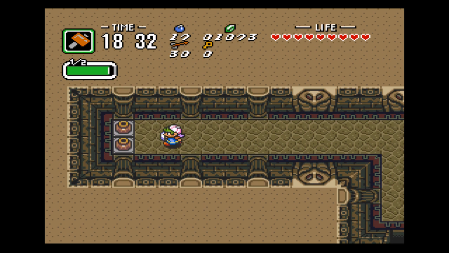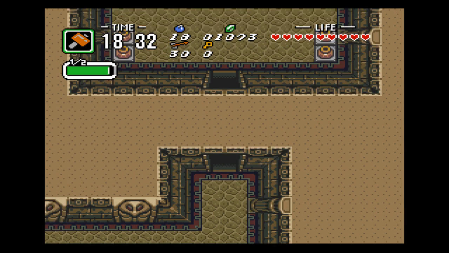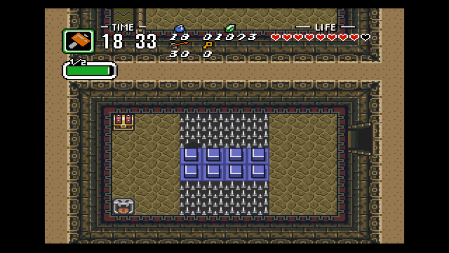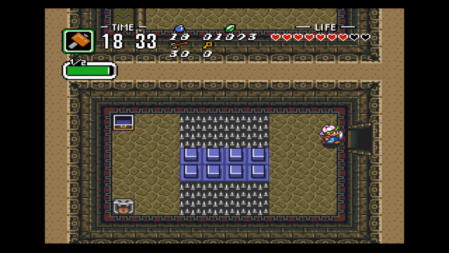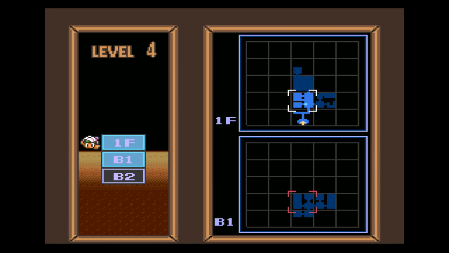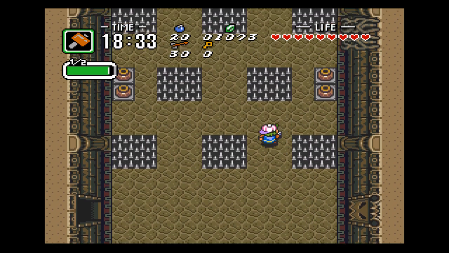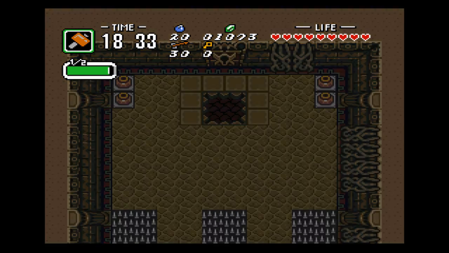Stop, we're going left. Bombs and arrows. We'll still start by going left then. Ah, oh, screw it. Take it. For the map. Well, I'll have a look at that. So this dungeon goes deep. Bombs and hearts. All good. Save those other ones. So I've got to drop down.